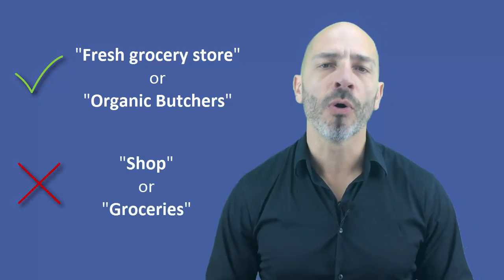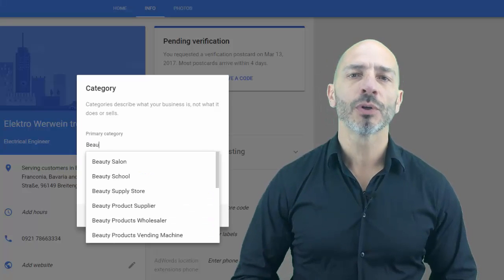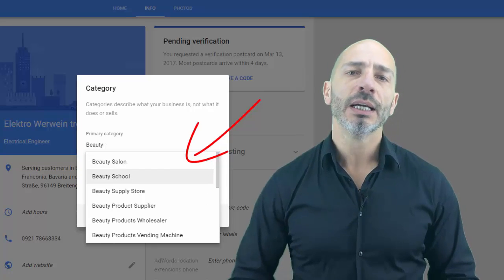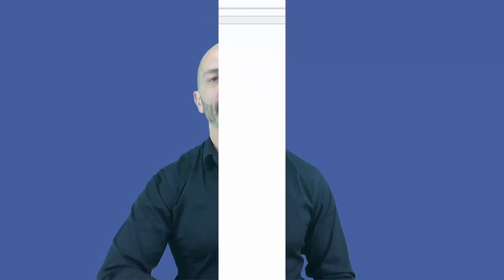like shop or groceries. The trouble with selecting a category in Google My Business is that it uses predictive text technology. If you don't know what I mean, predictive text is what happens when you start searching for something in Google and Google tries to complete it for you. This can make it difficult to find out which categories are the most appropriate one for your listing. As I said, choosing the right categories is super important, and using predictive text may lead to picking the wrong ones. However, help is at hand.